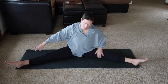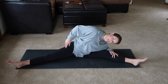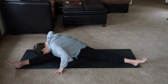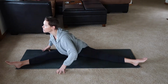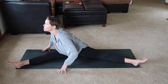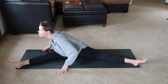Wherever your hands would like to be, whether they'd like to reach or stay down. And then let's twist and wave. So over to that left leg. You want to wave through your spine. So round and curl up, and then lead with the chest over the leg. Round and curl up. Lead with the chest. Round and curl up. Lead with the chest.